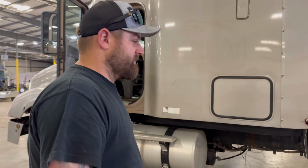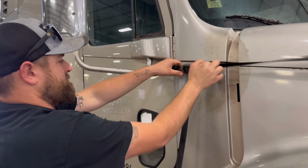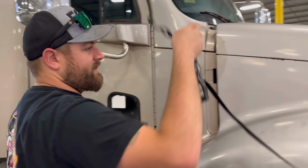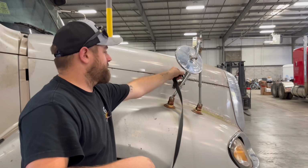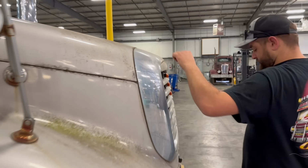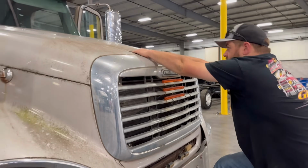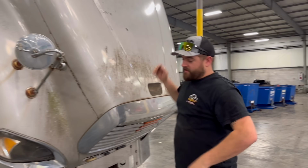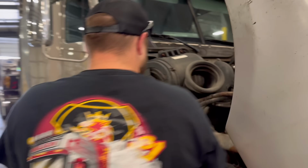So, let's get this thing to start up. Let's get the hood open. So our hood is bent or something because it didn't want to latch. And I had someone a while back looking for a Columbia hood or parts of it, because these are like a 3-piece hood. So maybe someone's watching this one, and they can get a hold of me about a hood.